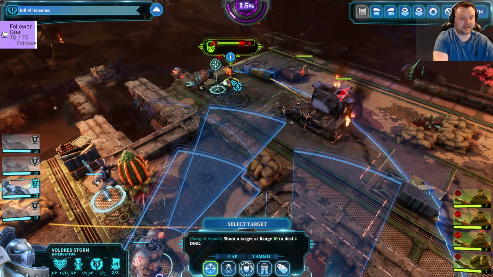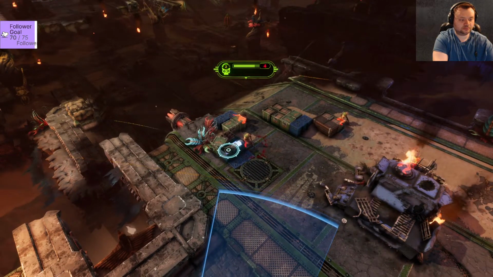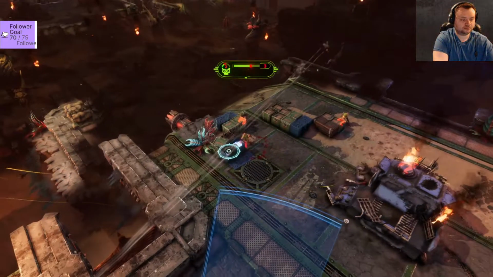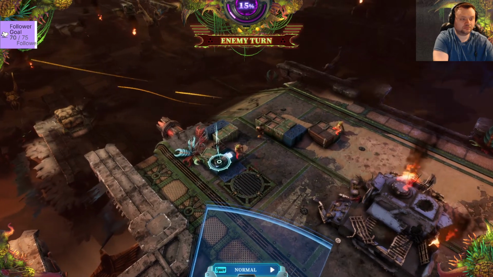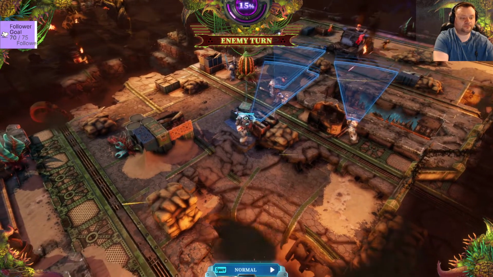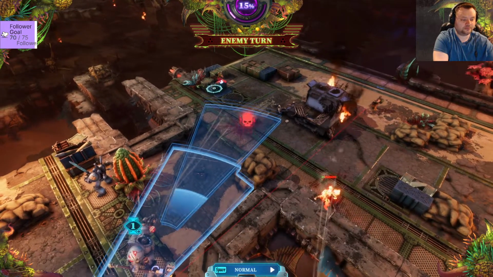So we can hit this guy, but we don't do a whole lot of damage, but we might as well. True. Yeah, go ahead and shoot again. Get out of there! Stay down! Well, they're suppressing. Attack! Nice.